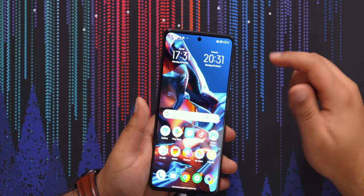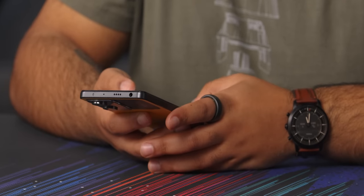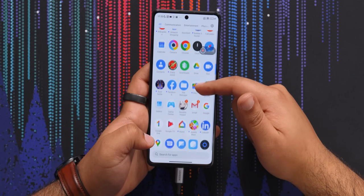This has the fingerprint scanner built into the power button — let's give that a try. This seems a bit excessive, taking a hot minute. It's asking if you want to add face unlock — it does have AI face unlock as well, but I'm not a huge fan of that. Not bad, goes right in. It's a fingerprint scanner, it works. This is MIUI 14 built on Android 12, and there is a ton of bloatware — AliExpress, Bubble Shooter, Crazy Juicer, Dust Settle — there's a ton of stuff that comes default. You have to go through and delete them manually. Some of the ways these phones stay cheap is by coming pre-loaded with these certain apps.